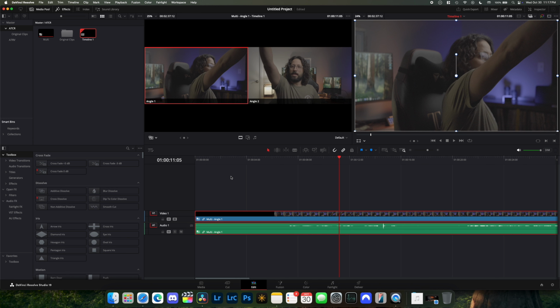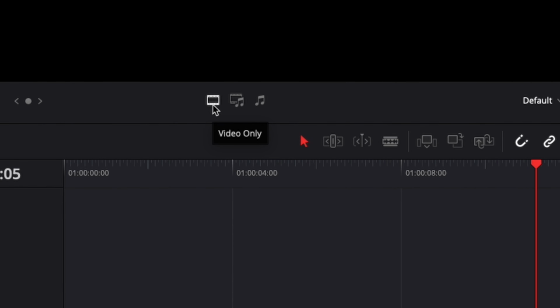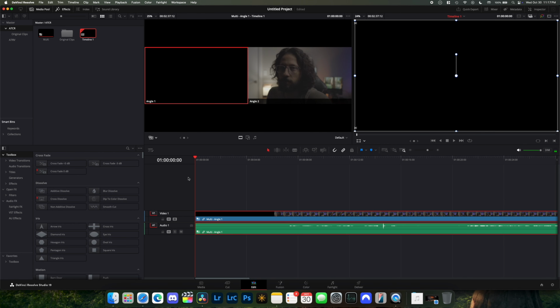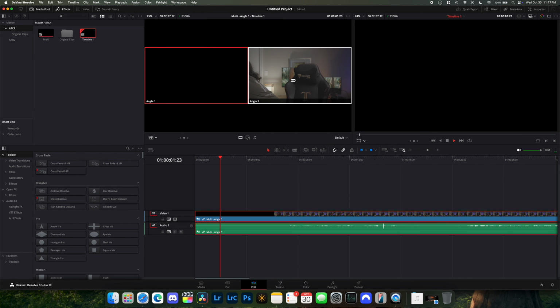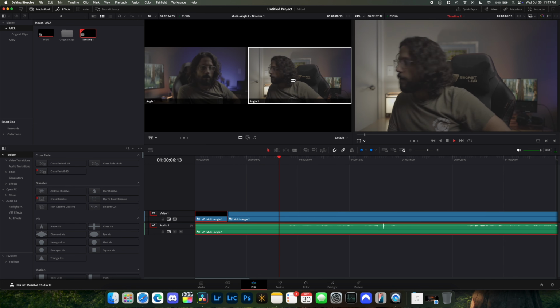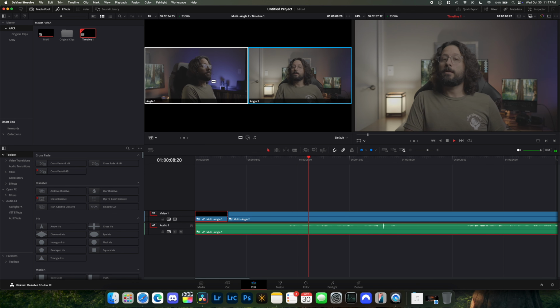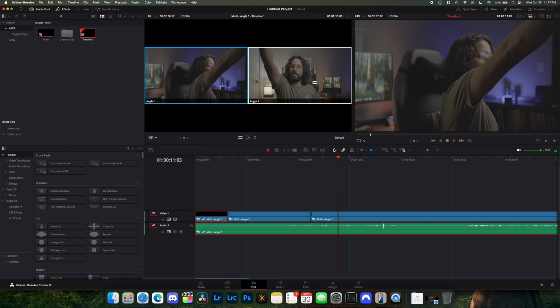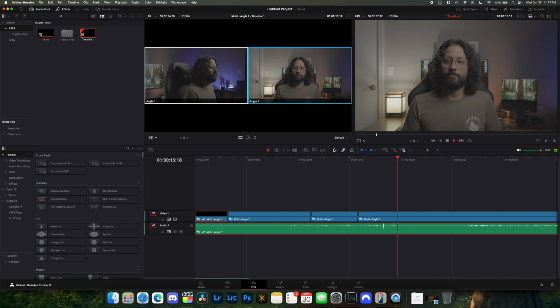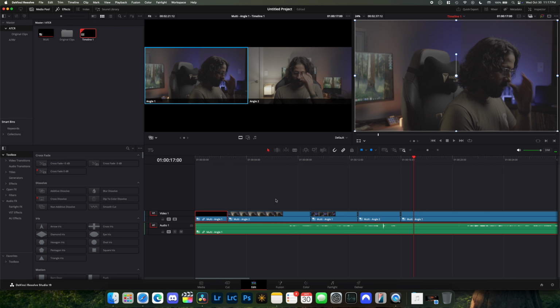You have the audio that you want. So go here and select video only. And it's that easy. You can go back to the beginning, start running your clip, and as you want to change an angle, you simply select the angle that you want, and it will make a cut at each point that you select. And notice that our audio did not change at all. This couldn't be any easier.